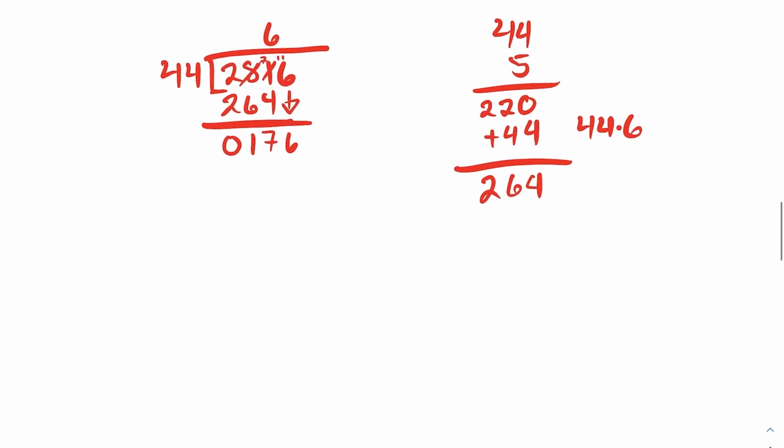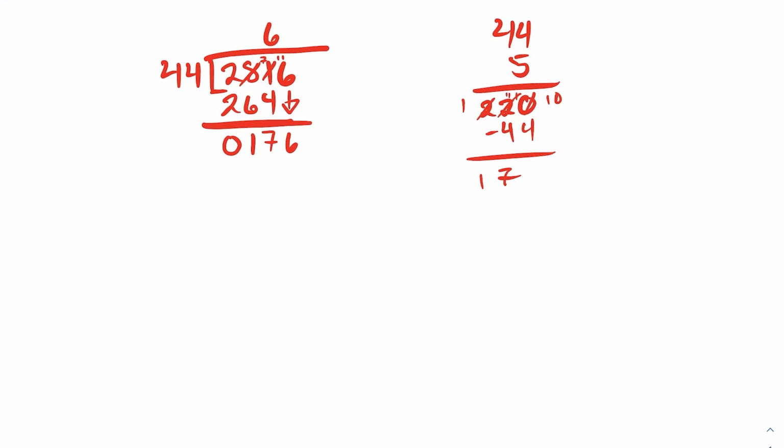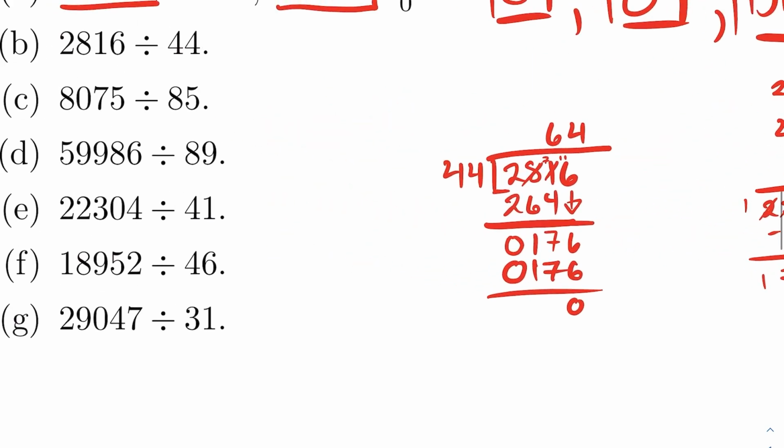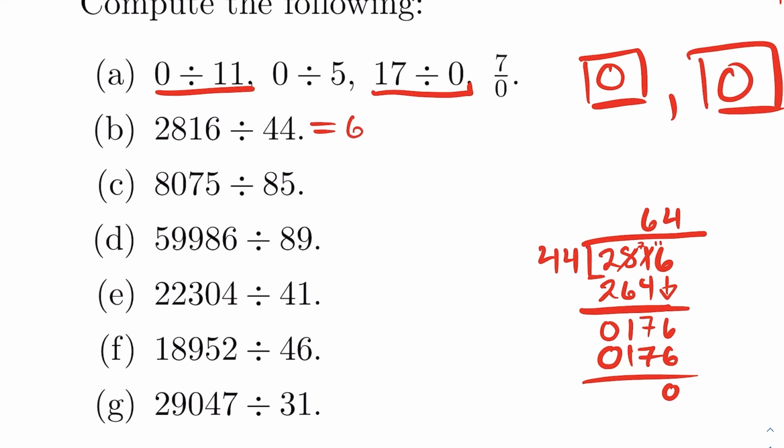So we go ahead and do 44 times, let's say, actually, we can just go ahead and look at this. We have 4 times 5, we already got 220. Let's go ahead and subtract 44. We have to go ahead and turn this into a 1. We turn this into an 11, and so what we get is 1, 7, 10, and we get 1, 7, 6. And so our final answer right here, 0, 1, 7, 6, we go ahead and subtract that to get 0, and we have, this is going to be 4. So 44 times 64 is equal to 2,816, and that means our answer is going to be 64.